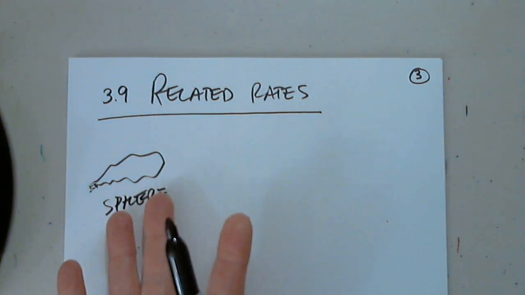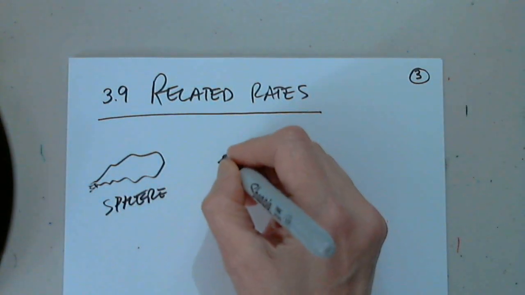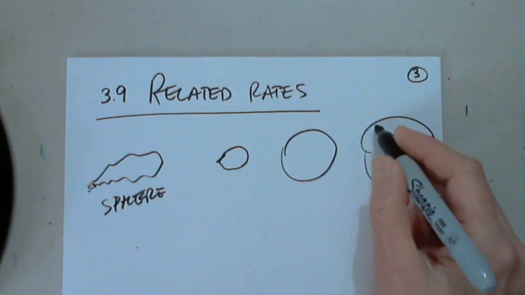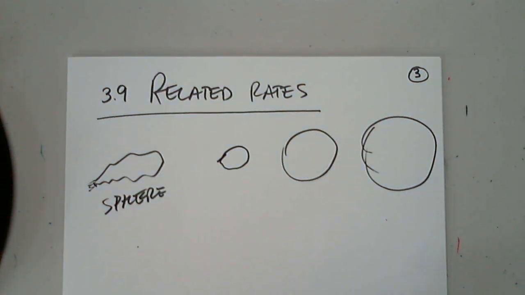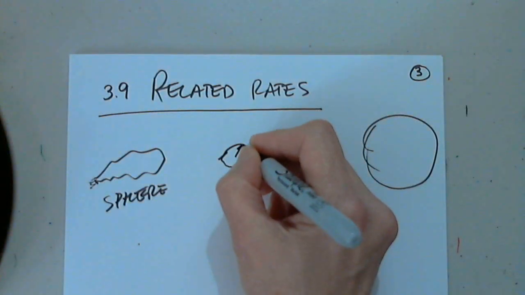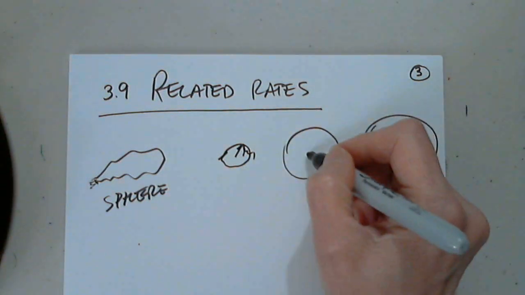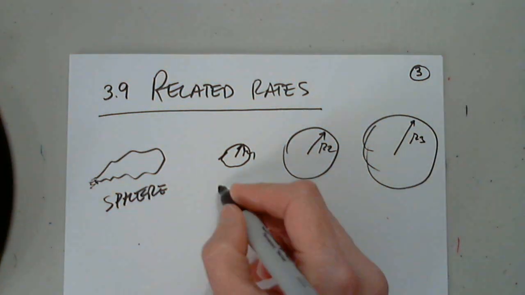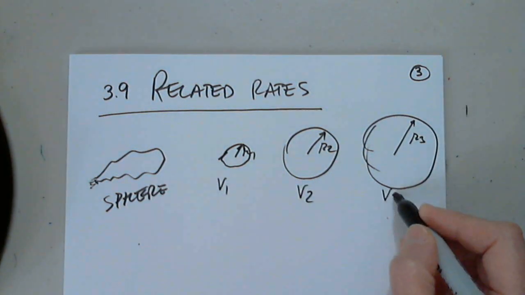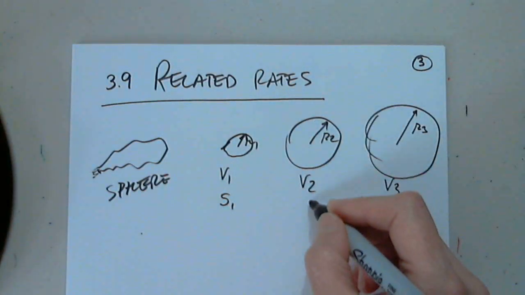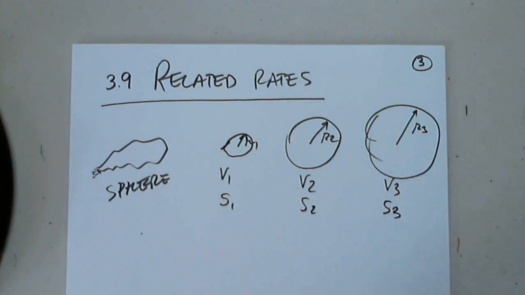We don't know now because it has very little air in it. But let's just say at some point in time is this, at some point in time is this, at some point in time is this. So I pump air in this balloon. I see the radius 1. I see radius 2. I see radius 3. I see volume 1, volume 2, volume 3. I see a surface area 1, surface area 2, surface area 3.